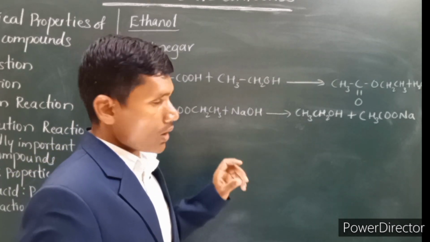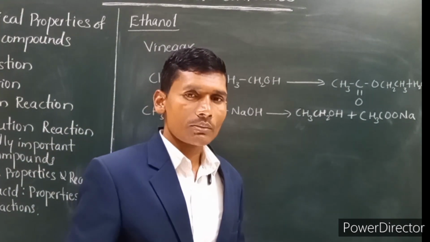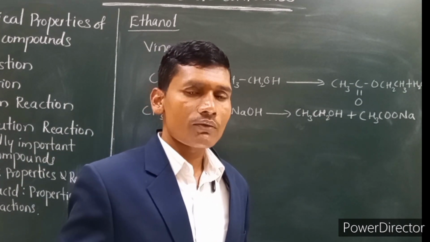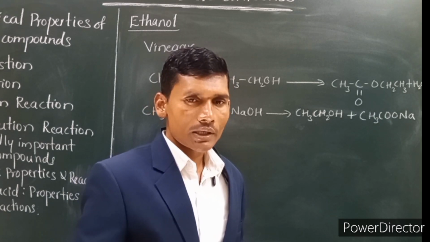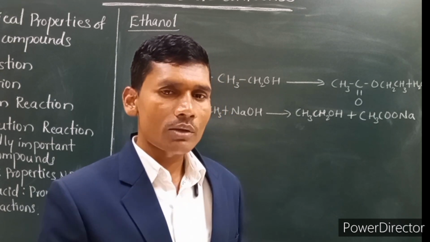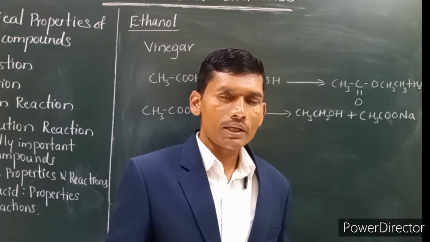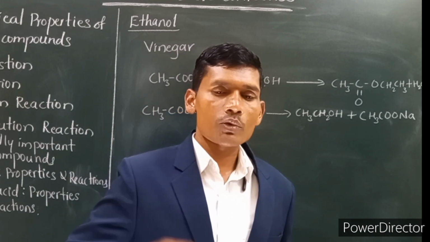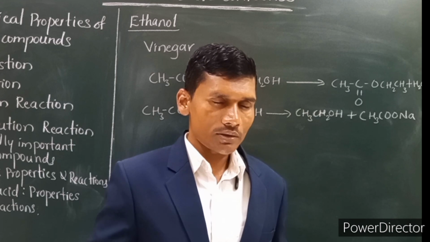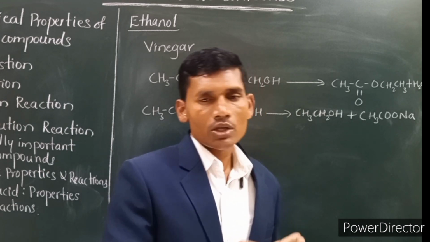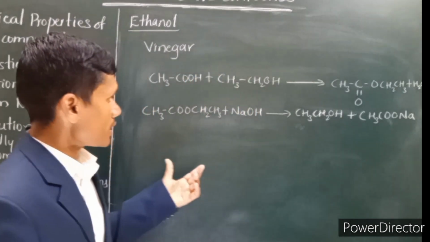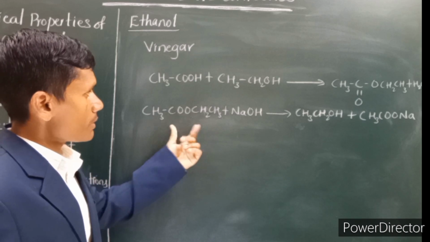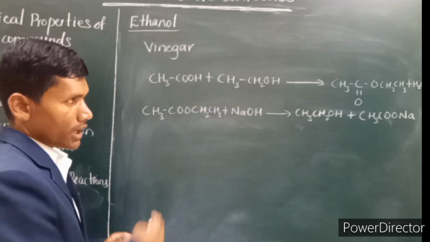Then what are soaps? Soaps are nothing but long chains of carboxylic acids containing salts of either sodium or potassium. That means we can say they are either sodium or potassium salts of long carboxylic acid chains. So that is why we can say these are used in the preparation of soaps. That is the saponification reaction.